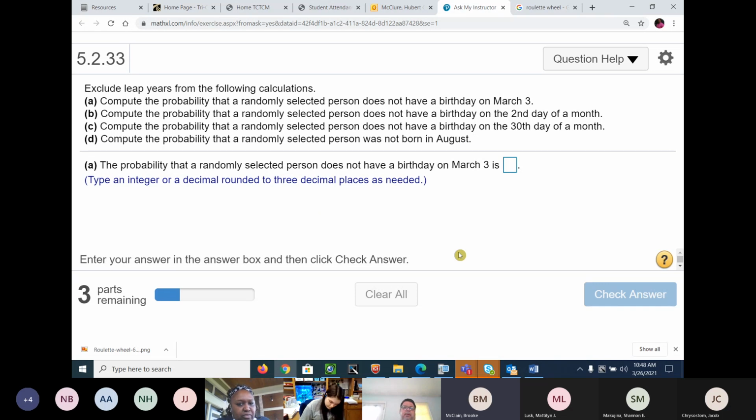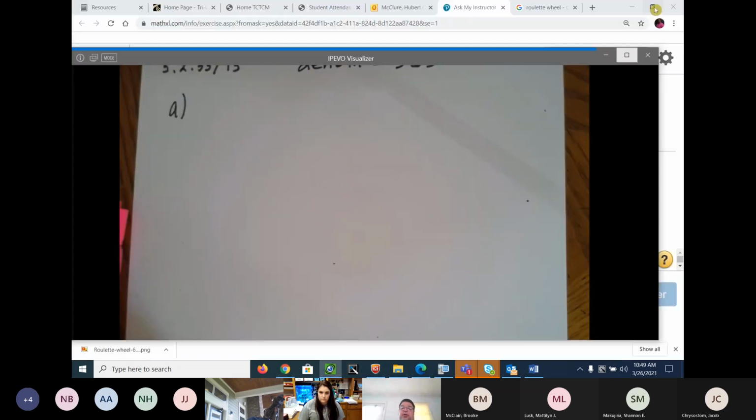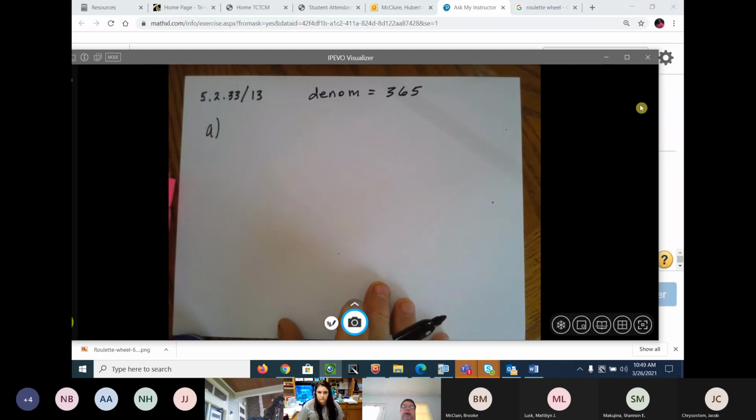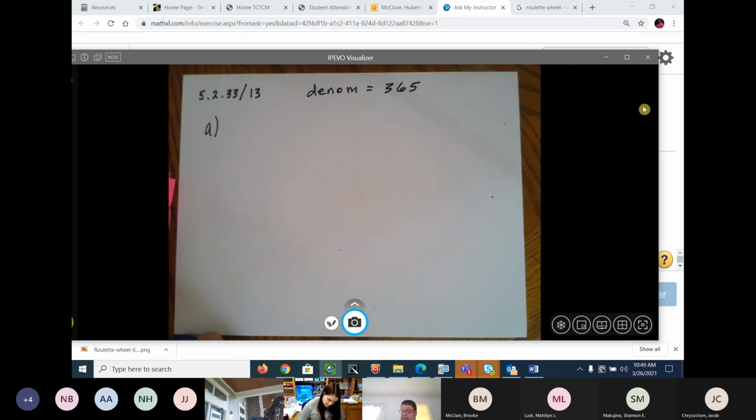Is it going to be 12 because of 12 months or what? Not 12 months. You're on the right track, but I don't want big months. I want something smaller. What's smaller than a year? I meant months. Days? How many days are in a year? 300. Denominator equals 365. That's right, Miss Dennis. So before I even start, I make sure I understand that my denominator is going to be 365.